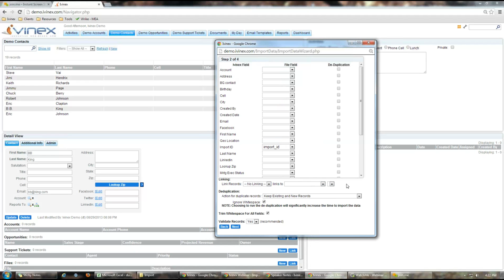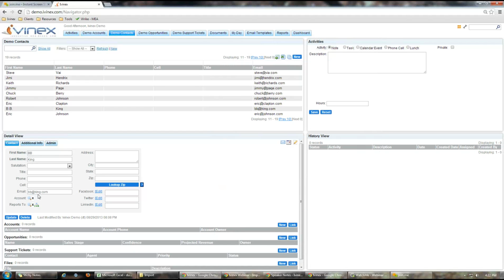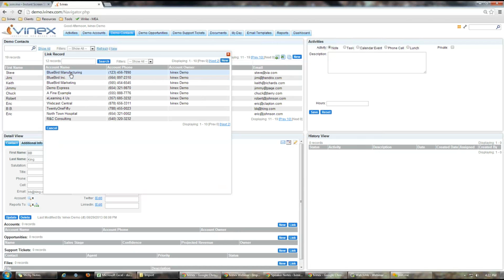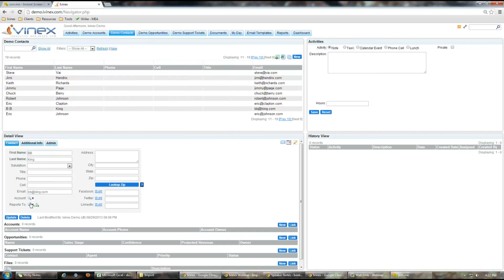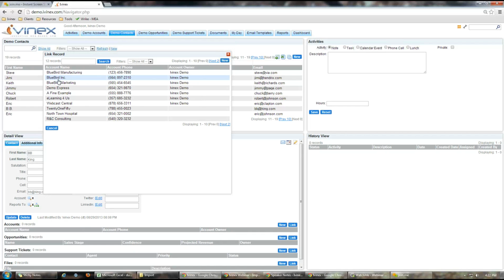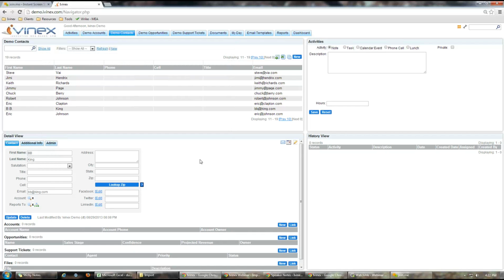The other way to create links is by actually importing a record and setting one of these linked record fields, which is kind of a lookup. You can go pick, and this goes to accounts. I can pick an account, and it creates a link to that account. You can import and set this field. Now the other way, you can create related links down here, which does the same thing. I can pick an account and create a link, but they're a little bit different.